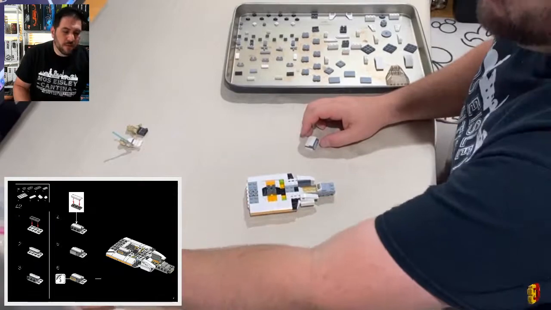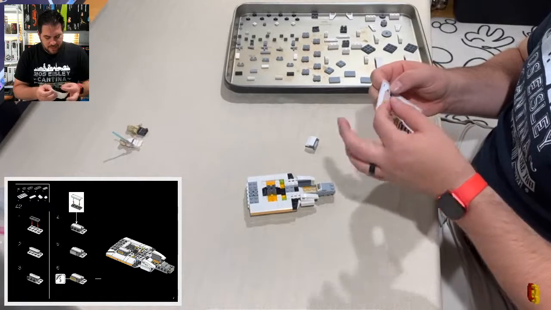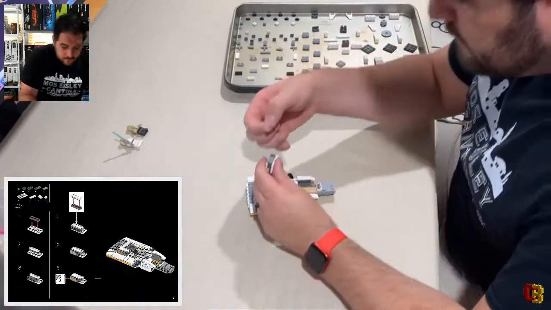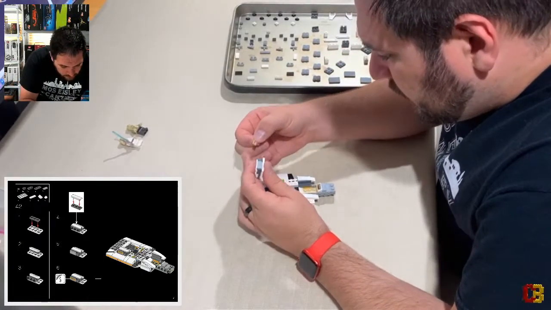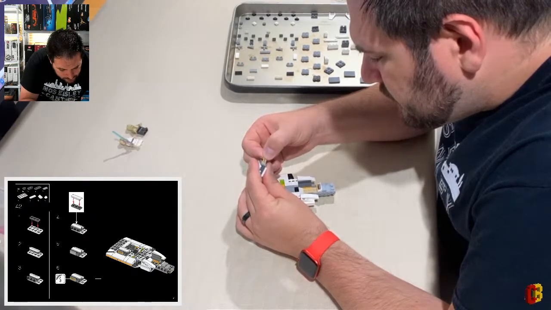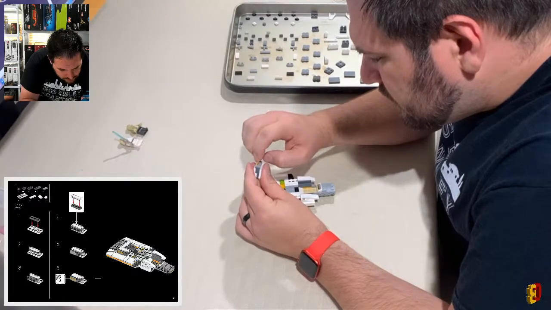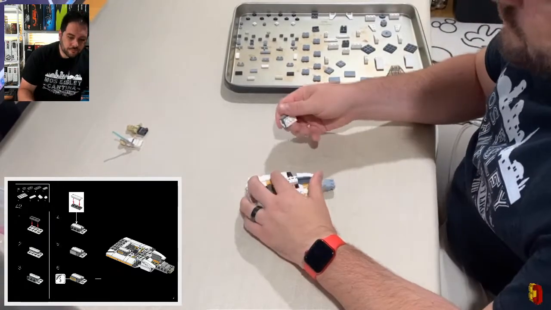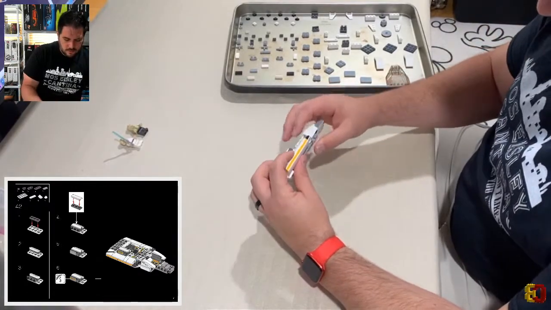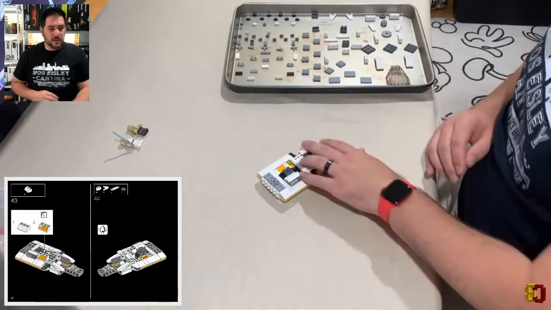So we'll be able to build the set and then do the extra cool stuff that's not included. So, stickers. Okay. I'm just gonna go. Excited to see what this ends up being.